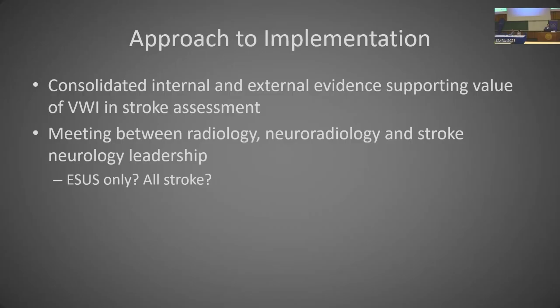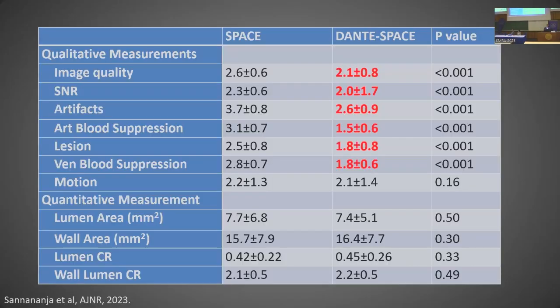But the reality is, when you do that MR within a day or two or three, you don't know who's ESUS, you don't know who's cardioembolic, you don't know what potential other etiologies may be present. So we decided to do it in all stroke. And the reality is beyond ESUS, we've certainly found a lot of value in ESUS. We found value in other disease states as well that I'll talk about. And the next step was development and implementation of an appropriate protocol that was sufficiently efficient for our clinical workflows.